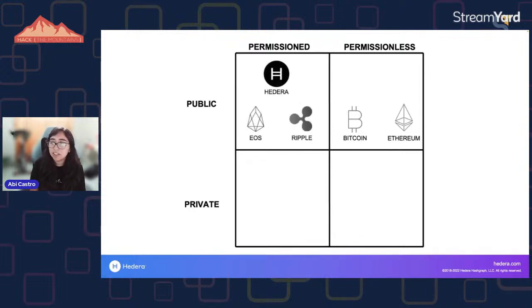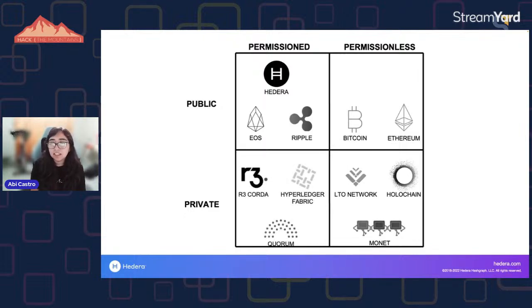They're also public and permissioned, and that's where Hedera falls. Anyone can build applications on the network, but the nodes that constitute the network have to be invited to join. In private and permissionless networks, this means that the nodes can join freely and anonymously, and that's the permissionless part. But the applications that are deployed in production have to be invited, and that's the private aspect of a private permissionless one. Finally, the private and permissioned is the least decentralized because the applications and the networks both have to be invited, and you have to provide a form of identification.